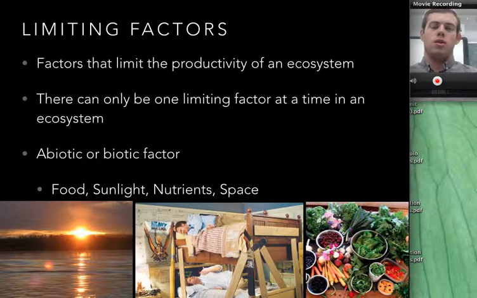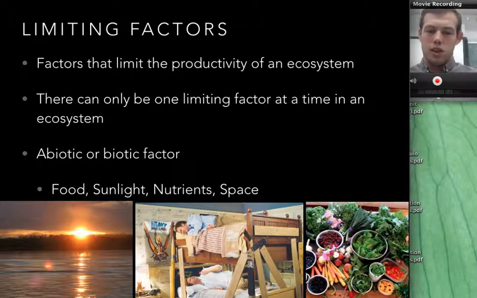Now, one thing to note is that there can only be one limiting factor at a time in an ecosystem. You're not going to say there are 5 limiting factors. You're only going to choose one, and that's the major one. And if you add in that limiting factor, say for instance nutrients, and you don't have any nitrogen, for example, if you add in that nitrogen, you should see an increase and a rise in the productivity of your ecosystem if that is your limiting factor. So if you're going to test this experimentally, if you add this supposed limiting factor back in, you should see an increase in the productivity of your ecosystem. If you don't see an increase, it's probably not your limiting factor. It's probably something else, and you need to keep testing.